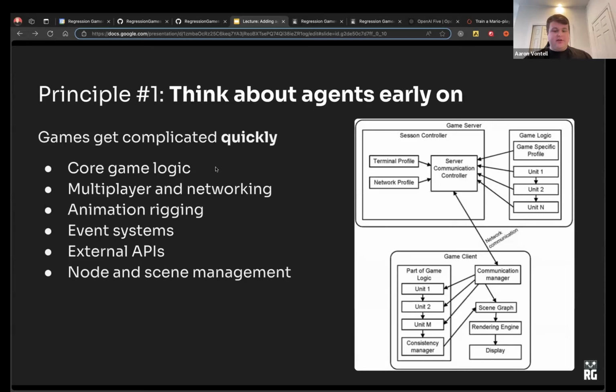Of course, NPCs: anything in the game that maybe is not a multiplayer bot, but anything you're interacting with that is a character that needs to do something a little bit complicated or has dialogue. That's obviously a very common use case. QA and game balancing. That's a use case that I personally have been focusing a lot of my time on, and our company's been focusing on. Can you build agents that will actually play as a player and find bugs in the game, either by exploring the game or following some sort of scenario that you want to test out?